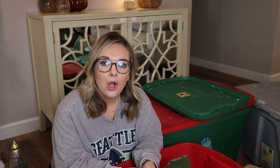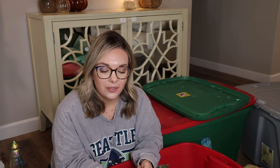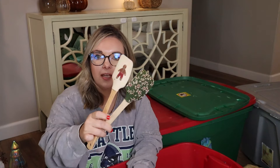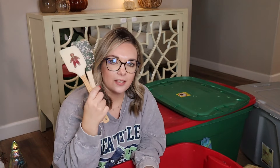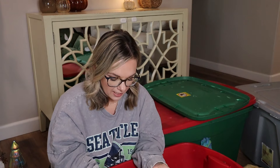One thing I love to do at Christmas time is just replace items that I use every day with Christmas items. One of the things I do is replace utensils in my utensil crock with more Christmas-oriented utensils. I have some spatulas from Target — just green holly berry and a gingerbread man. I use these for baking and making scrambled eggs, so I'll just replace my regular neutral utensils with these Christmas ones. It's a really cheap way to add some festivity, and these are not expensive at all — I think they're under three bucks.